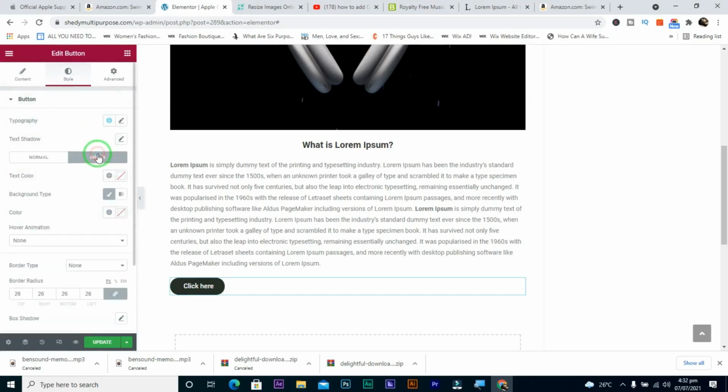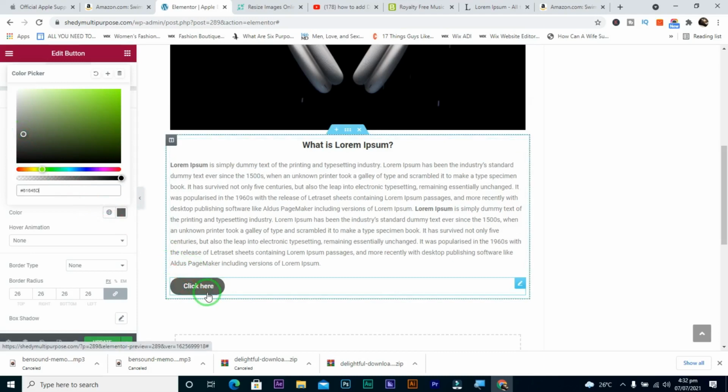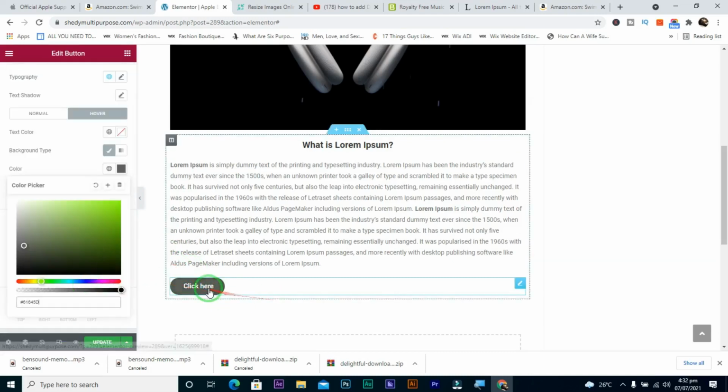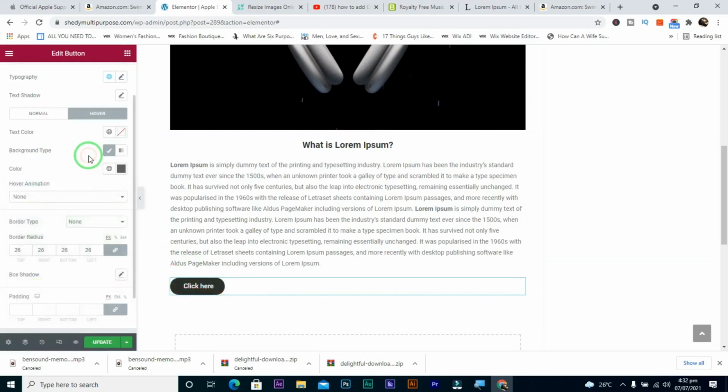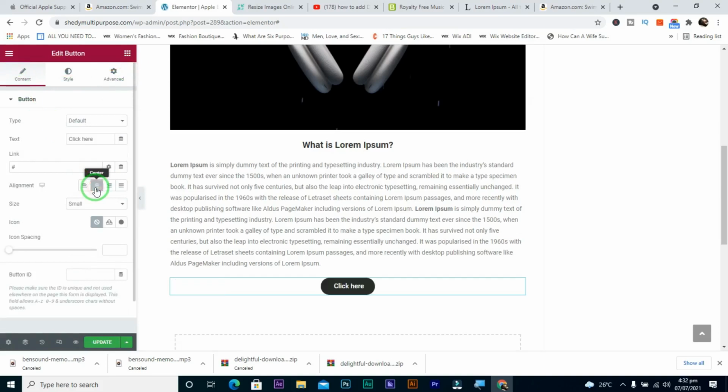Let me just try to add something wonderful as well. Okay, so let me just take this towards this place. It's almost the same thing. So let me raise it up. Okay, I think it's not hovering. So that is it. What I just need to do now is to centralize this button, and let's go to the content to centralize it. So now let's centralize it.